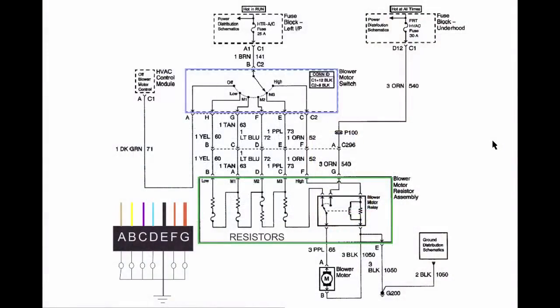Now, let's look at my schematic here. This is the wiring diagram for my 2002 Chevy Tahoe. This pertains to just the blower motor. So it's nice and neat. We're going to have a couple of fuses up here. We have the switch in blue. We have the resistor assembly in green. Down here is the blower motor.